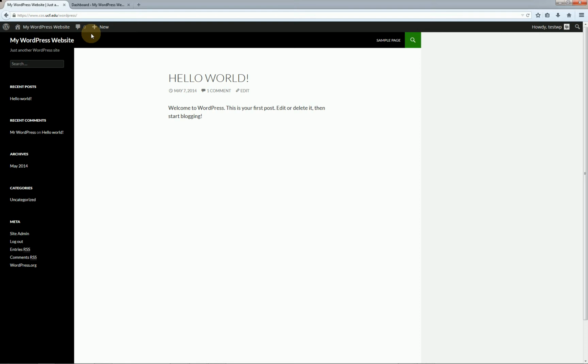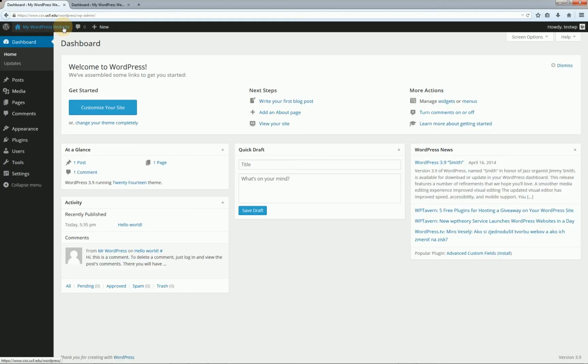So if that's adding new content, or if it's going back to specific menus on the back end of the site. And the menu will change depending on which side you're on, the front or the back. So if I'm on the front end right now and I hover over this home icon with my WordPress website, it'll give me some quick links to commonly used areas on the back end. And if I hover over new, that'll give me some links to new media or new posts or pages or users. If I go ahead and click on the home icon that says my WordPress website, it'll take me to the back end. And now if I hover over this again, you can see the menu's changed to just visit site, which will take me back to the front.